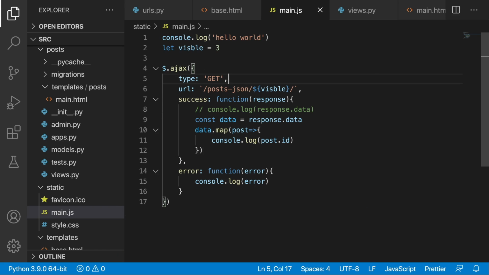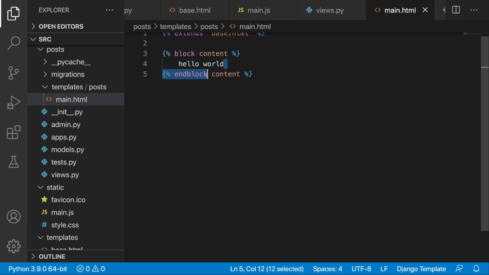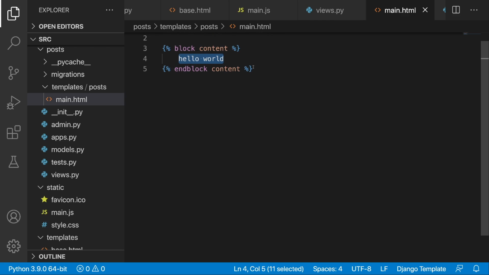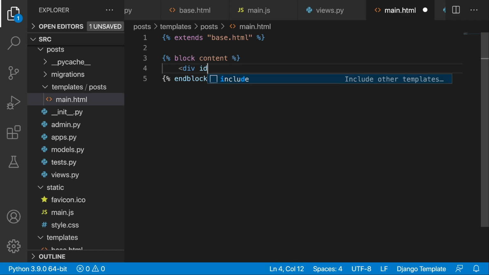Okay, so right now we know that we need to run this more than once. We need to run it initially, and then every time a button is clicked. But actually we don't have any button, so let's go to main HTML and do some work in our template. So what I'm going to do is to create a div with, actually it's going to be an ID, and here I'm just going to put in posts box and close it off.